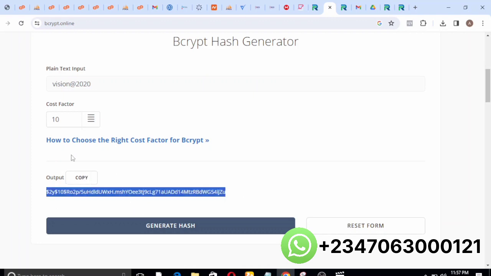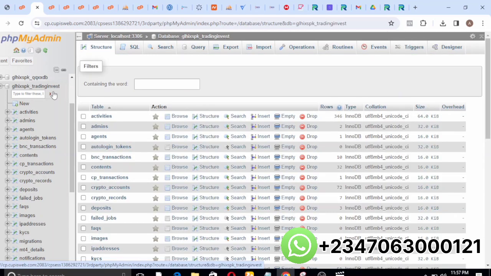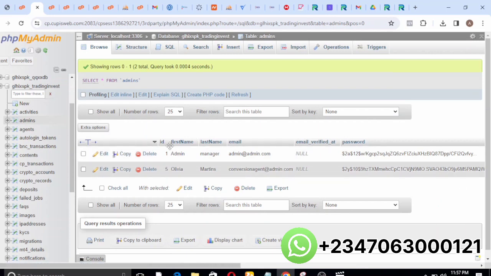We copy it. Okay, so what you then do is on your public_html, you click on the database which you created, right? So once you've done that, you come down to admins. Then okay, this is the admin. Then you edit the admin.